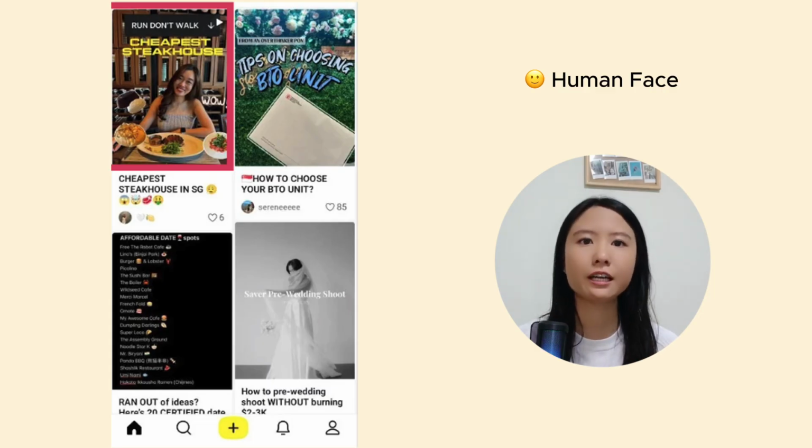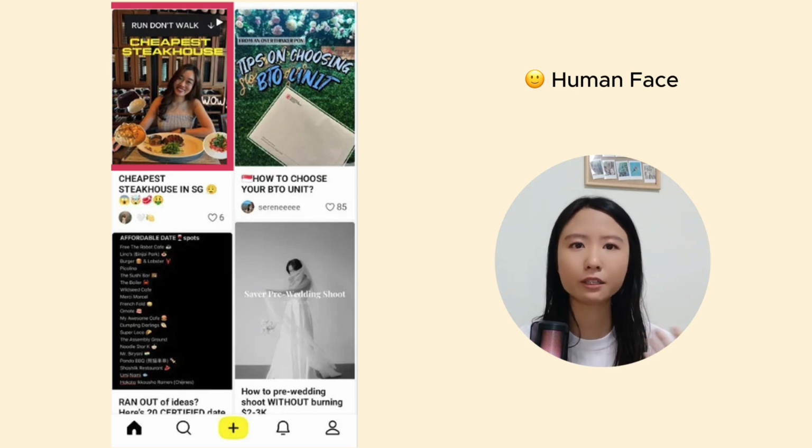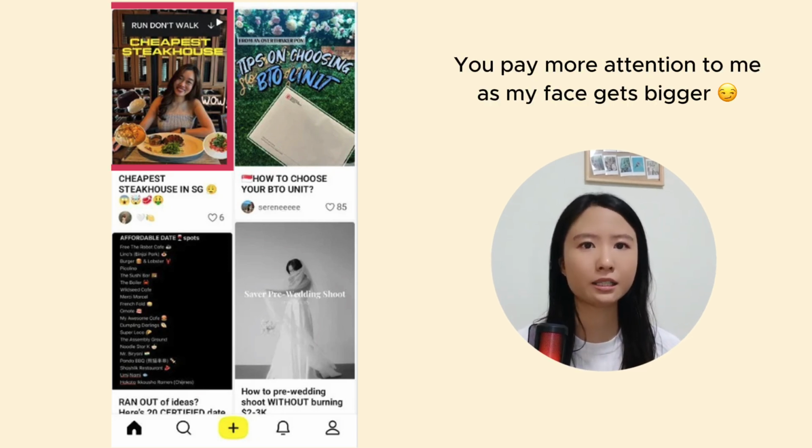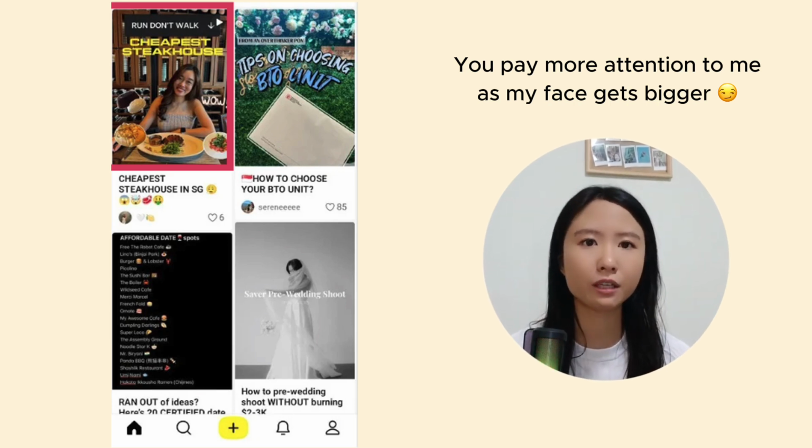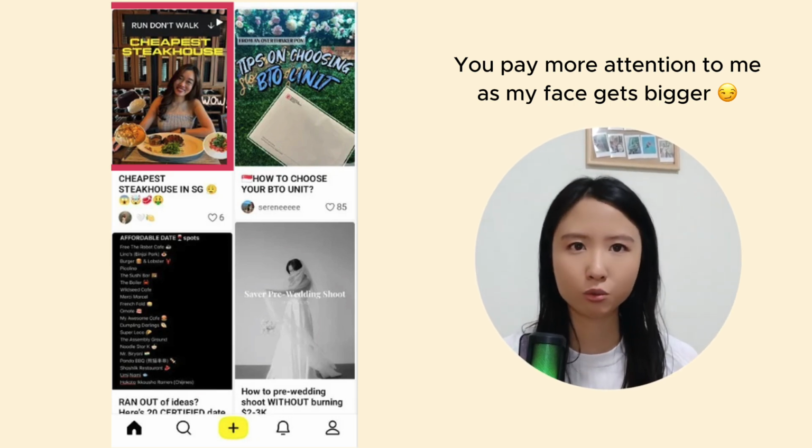For the first image, it's the top left image because it uses a human face element, which is a tactic commonly used in ad images as well, where we incorporate humans which connects with the audiences better. The closer up the face is, the better, because the eyes can convey emotion and can be a very powerful way of engaging the viewer.